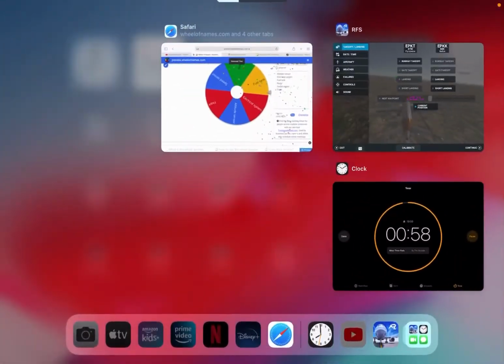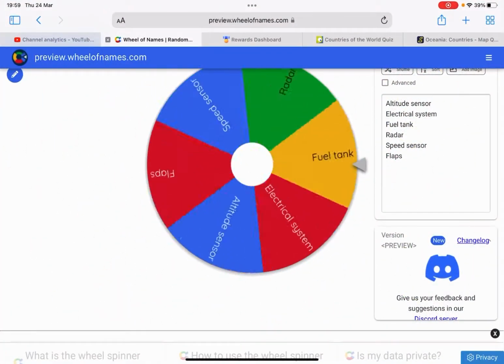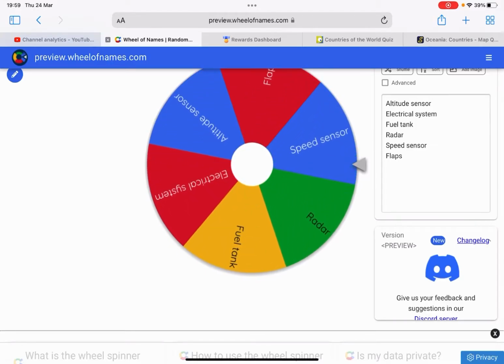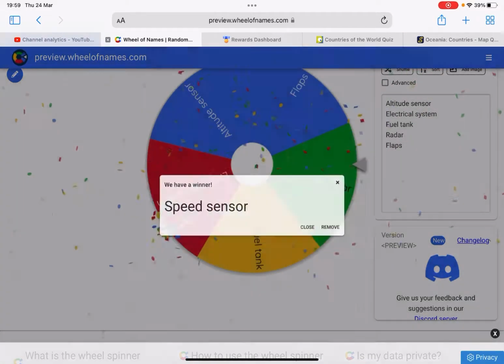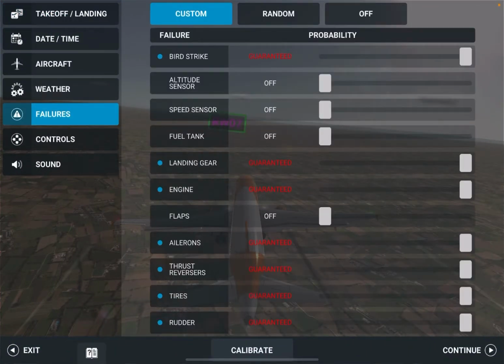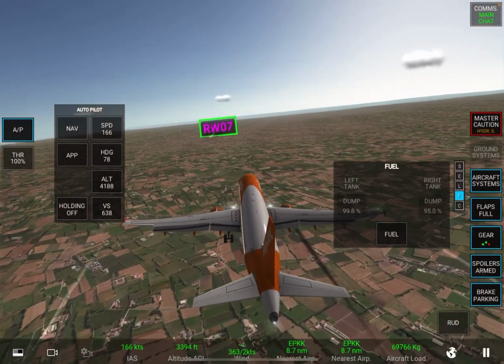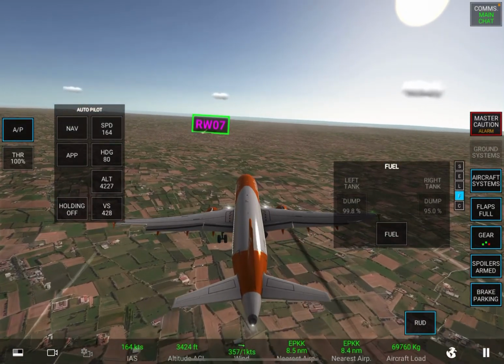Emergency. It's just adding to the... I hope it's something like the radar or the speed sensor. Of course it's the speed sensor. Okay, shift the... Oh no.